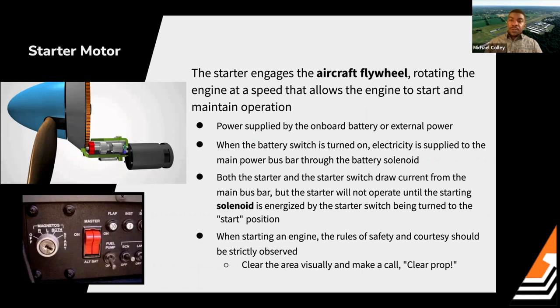The P lead being connected to ground is what prevents the aircraft from starting when you're on the ground just checking the lights and components. For example, when you approach the aircraft and turn on the master switch, the reason the prop isn't susceptible to spinning erratically is that the magnetos are grounded. They're shut off until you activate them.